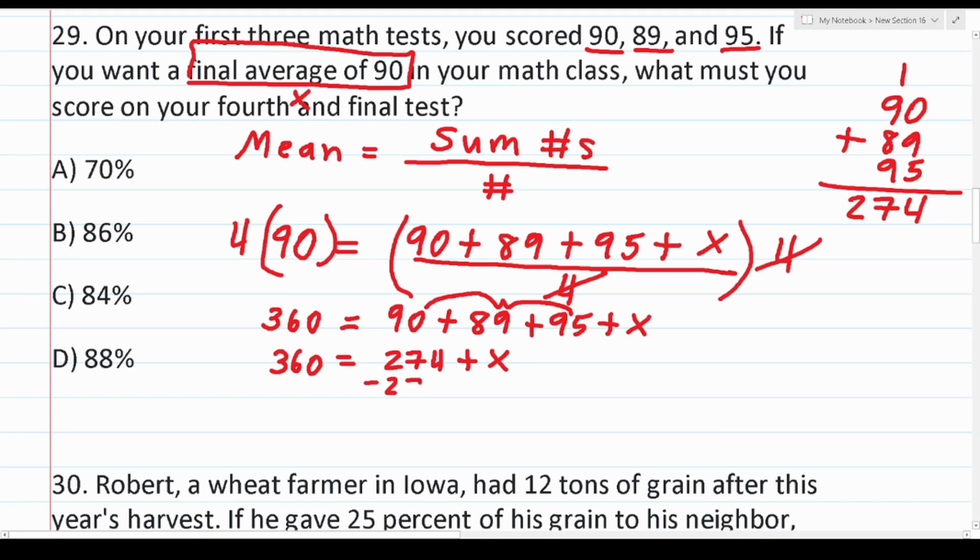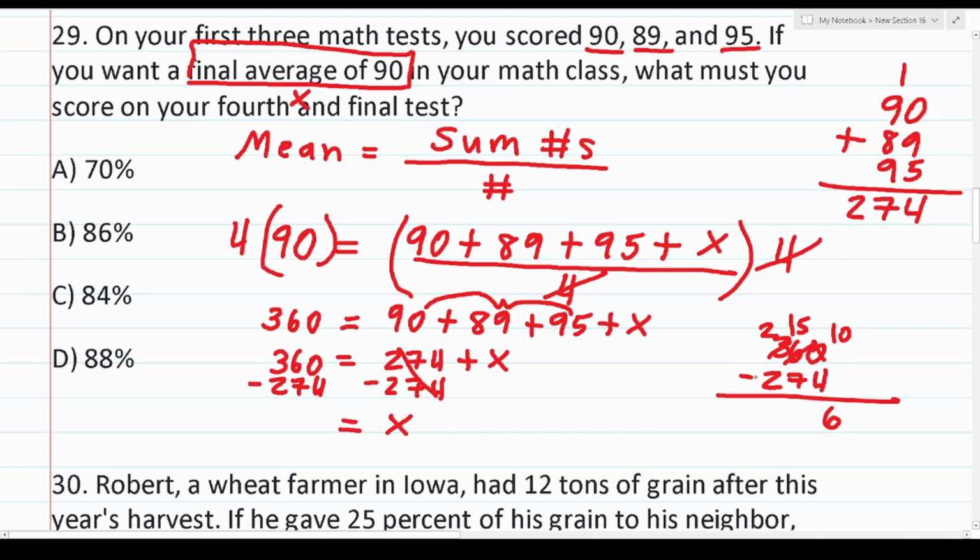And now we can get x by itself. So let's subtract 274 from both sides. This crosses out here, leaving you with just x. And as we can see, x is 360 minus 274. And in case you can't do that in your head, which I can't, let's go ahead and work it off to the side. 0 minus 4 we can't do, so we're going to have to borrow. This becomes 5 and this becomes 10. 10 minus 4 is 6. 5 minus 7 we can't do, so we have to borrow. This becomes 2, this becomes 15. 15 minus 7 is going to be 8, and 2 minus 2 is 0. So we can see x equals 86.